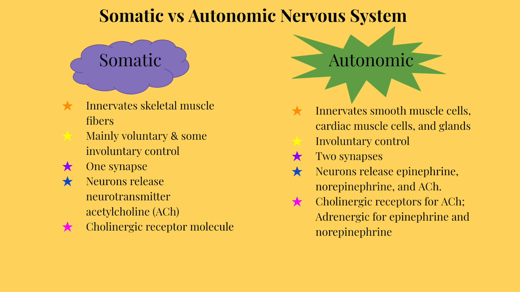The autonomic division, on the other hand, innervates smooth and cardiac muscle cells and regulates glands, produces involuntary actions, and has two synapses. These autonomic neurons release epinephrine, norepinephrine, and acetylcholine as neurotransmitters. The receptors used depend on the type of neurotransmitter released: cholinergic receptors respond to acetylcholine, while adrenergic receptors respond to epinephrine and norepinephrine — epinephrine is another word for adrenaline and norepinephrine for noradrenaline, which explains why these receptors are called adrenergic.